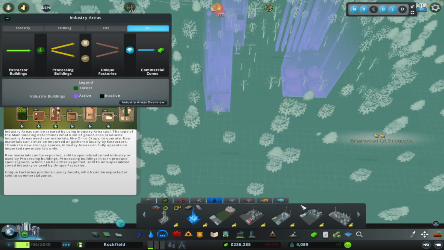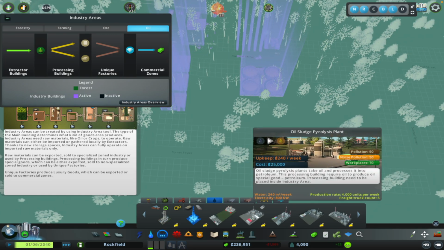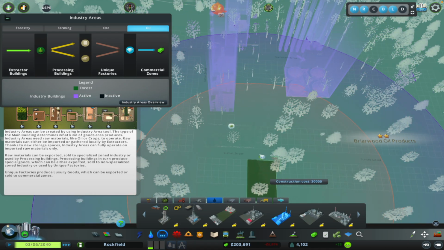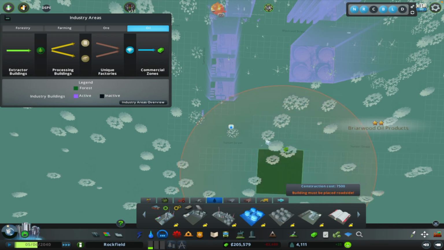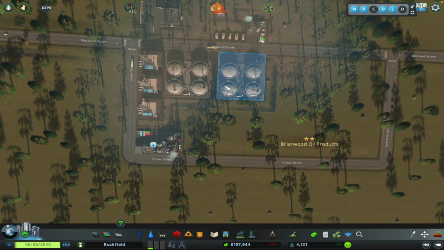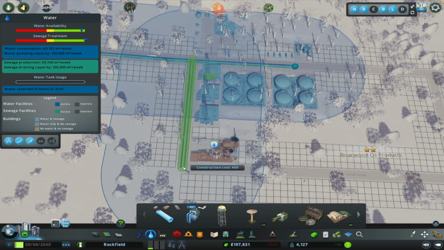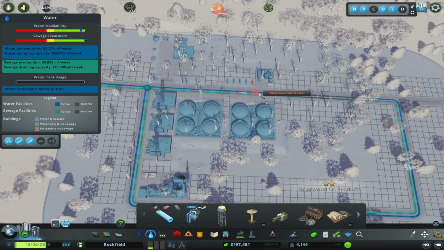Let's go through and take a look at what other processing buildings that we can add. So right now we have this one, the oil sludge one. We're gonna place a petrochemical plant, I believe. Okay. And I think the other thing we'll need is a storage farm. We can place one of these smaller ones there. And that'll be good in terms of symmetry with the existing assets that we have in place. And can't forget to place water. So we'll put those underneath the roads. Connect those up.